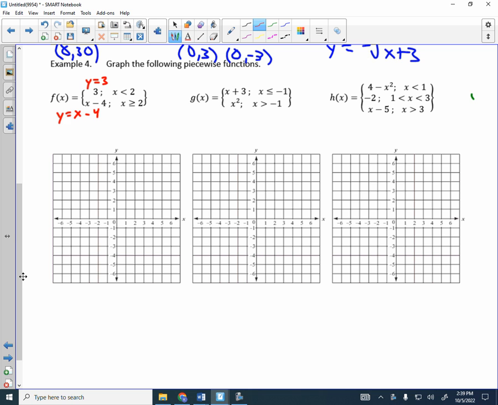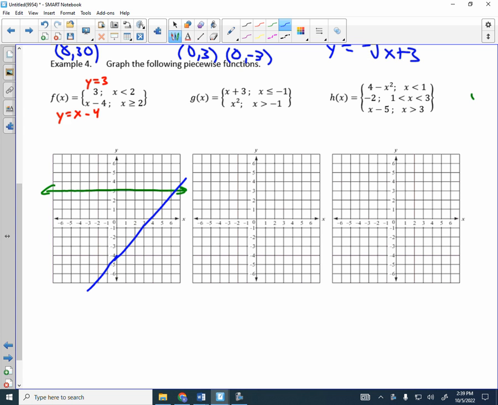Now, you can draw, I can erase pretty easily. You're going to draw this very light. Don't draw it dark, just draw it very light. But the first thing I want to do is get an idea of what do these graphs even look like. What does the graph of y equals 3 look like? What kind of a line? A horizontal line that goes through 3. Everybody agree that that's going to be the top one? And then the bottom one, x minus 4, what does that look like? Yeah, it's a slope of 1 that goes through negative 4.